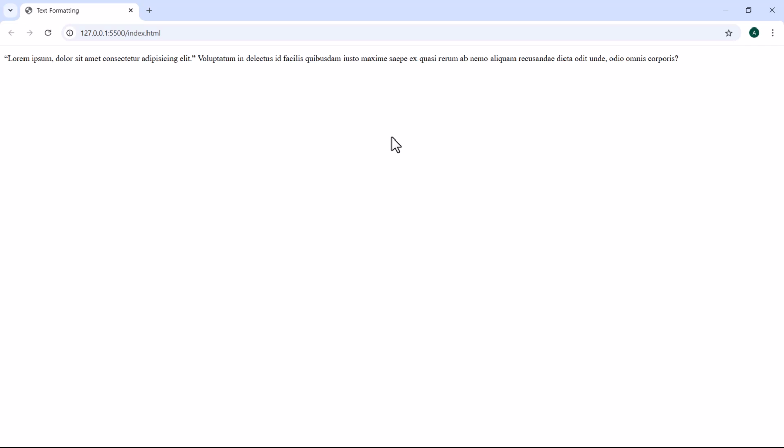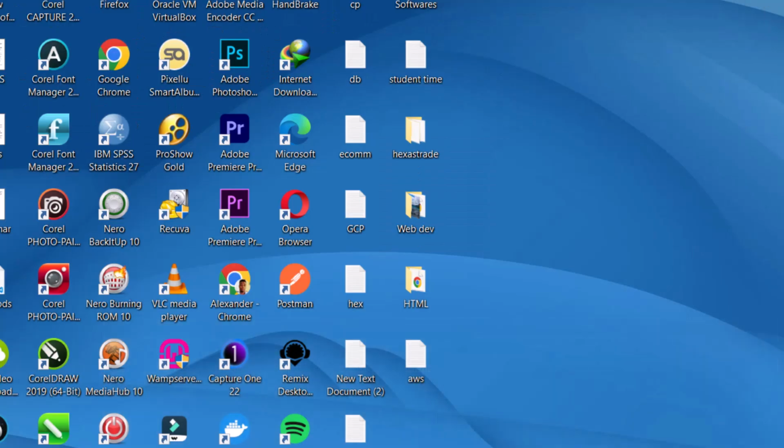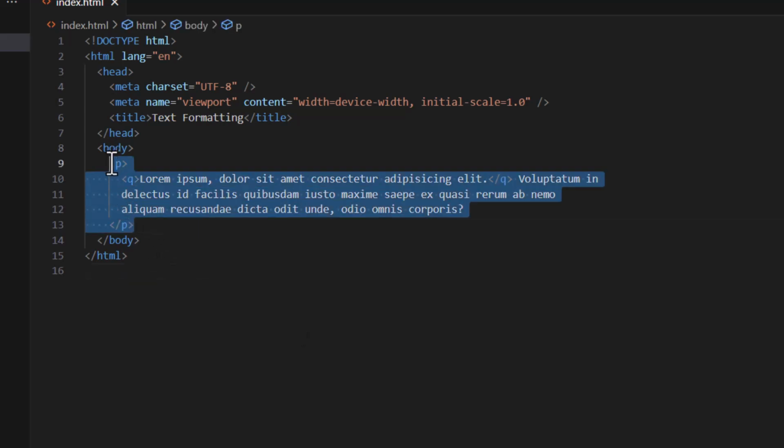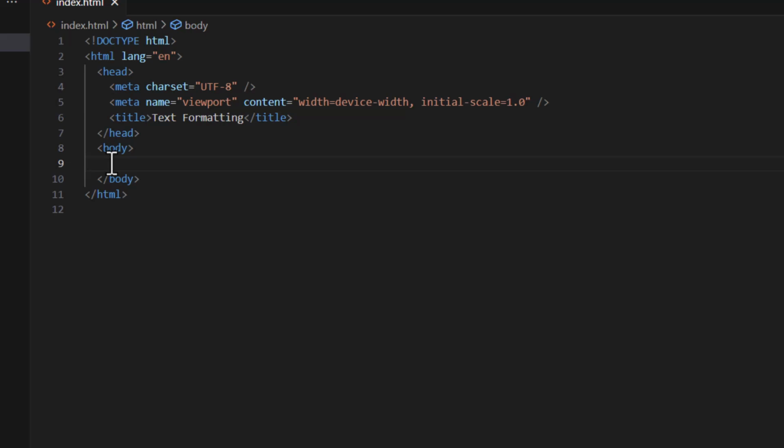Then let's talk about abbreviation in HTML. If you want to abbreviate something, let's assume you want to abbreviate something like World Health Organization. Let's say we have a p tag. Then let's assume you want to create an abbreviation for World Health Organization, we say WHO. If you want to make this an abbreviation, all you need to do is wrap it inside the abbr tag. So I'll simply cut this from here, then create an abbr tag. You can see the abbreviation tag here.